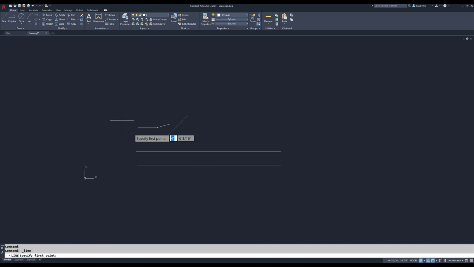If I hit the line tool again and pull this over, and if I wanted to do this all in feet and inches and fractions of an inch instead of decimals of an inch, I would go 1 foot, 3, and now, because the space bar and the enter key are actually both considered an enter key, if I hit a space bar to separate the 3 from the fractional half an inch, it would enter 1 foot 3 and I'd be done. So I have to put a hyphen in there.